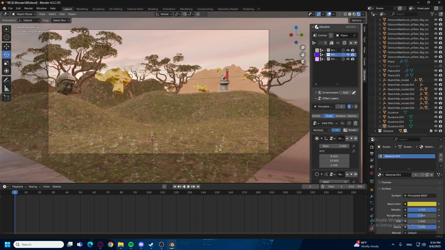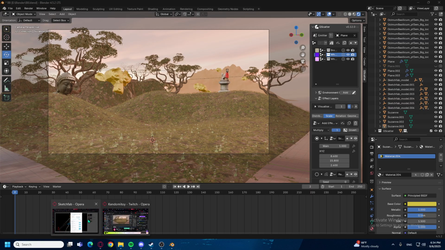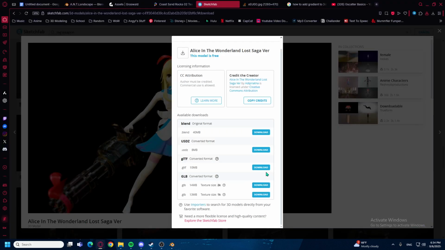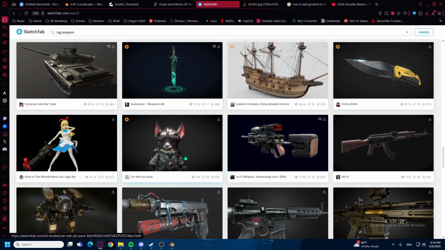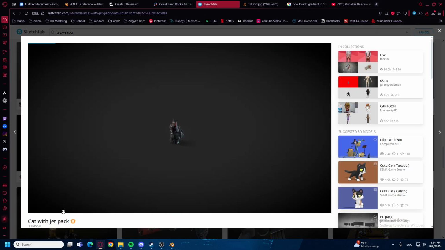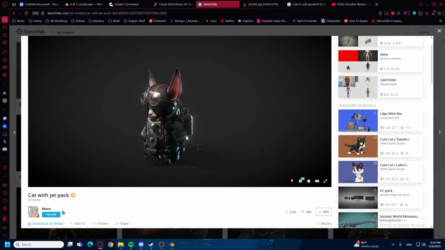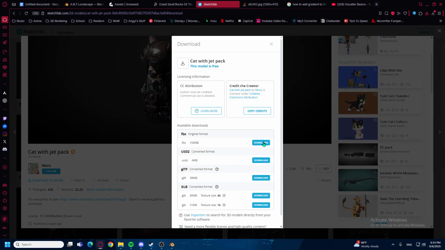Okay, the GLB or GLTF should generally work. I'll do the higher res one, and oh, do I have to buy this cat? No, perfect.